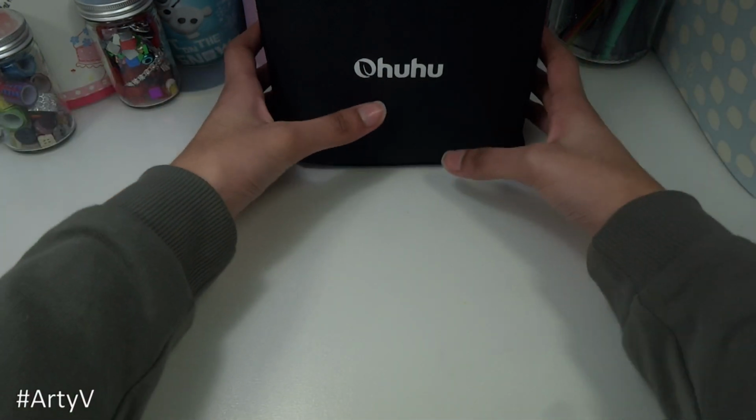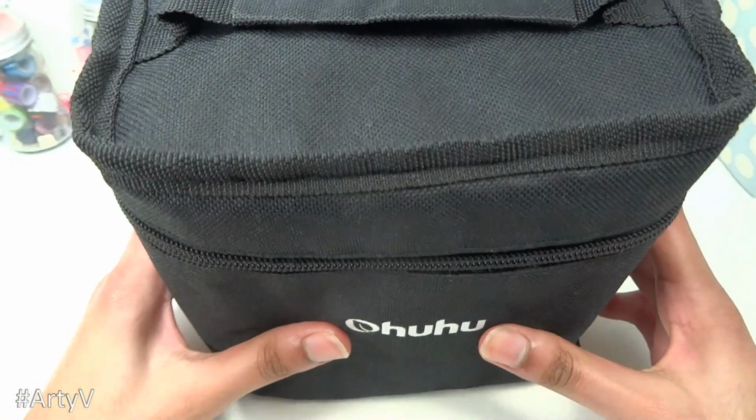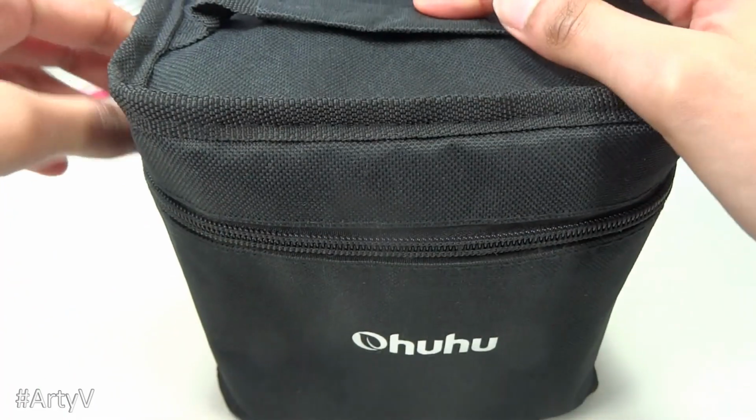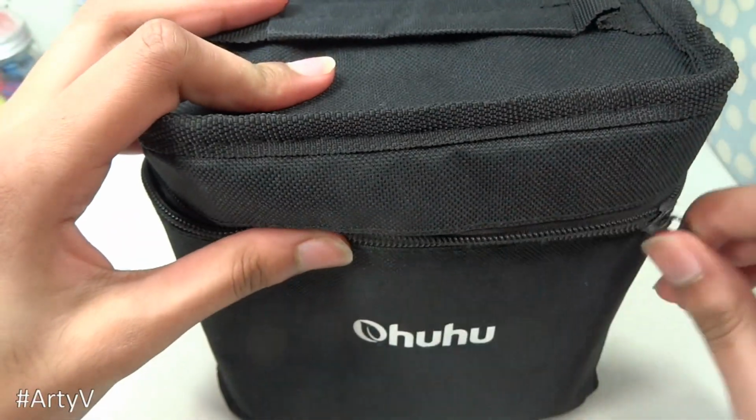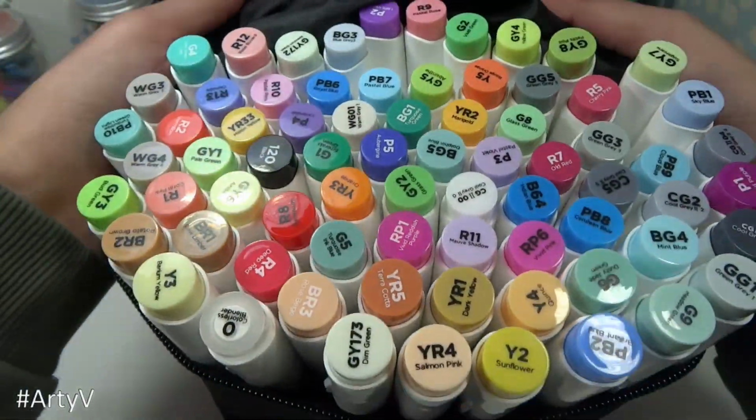Now we can get into the actual review. The markers come in this really nice handy case, great for travelling. And let's open it up. And look at the amazing markers.